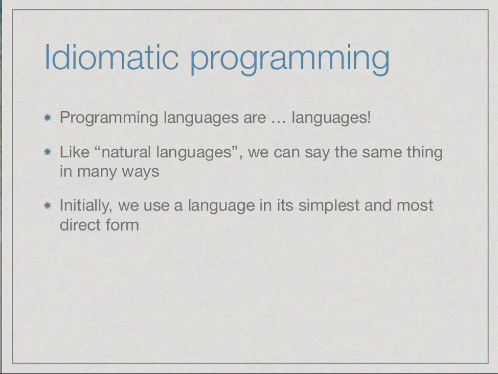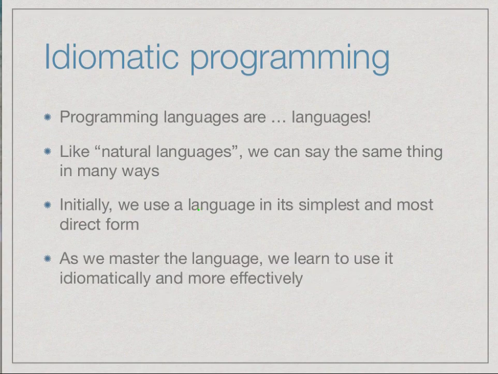So initially we use a language in its most direct form. We use simple words, we write functions inductively and directly, and this is what is easy to grasp as a beginner. But as we go along and we encounter these new functions, we find that we can use higher order functions like foldr and map and zip and list comprehension to compress inductive definitions into more compact representations.